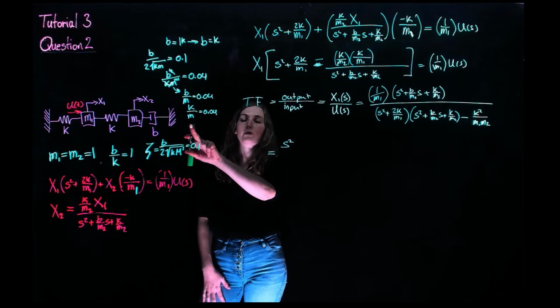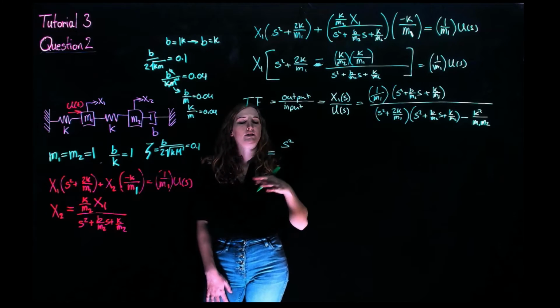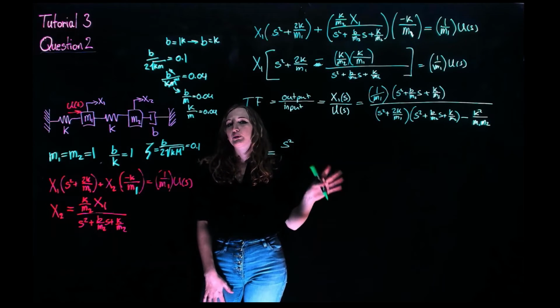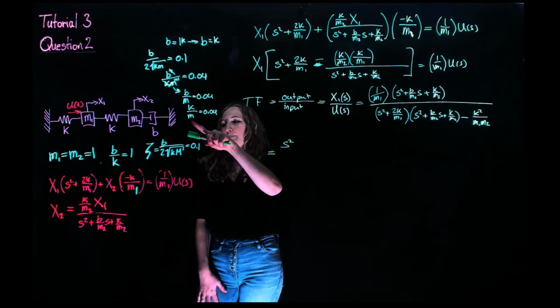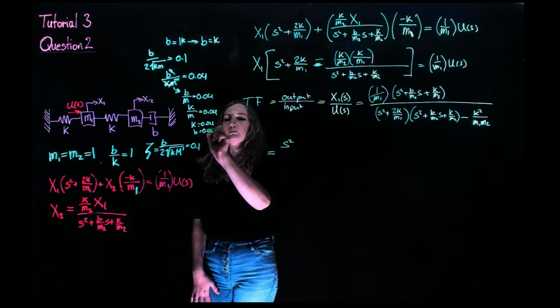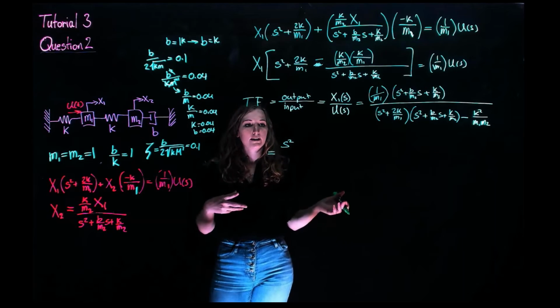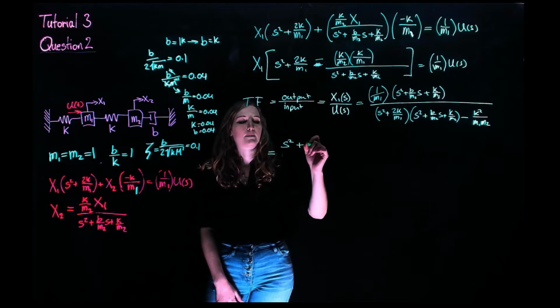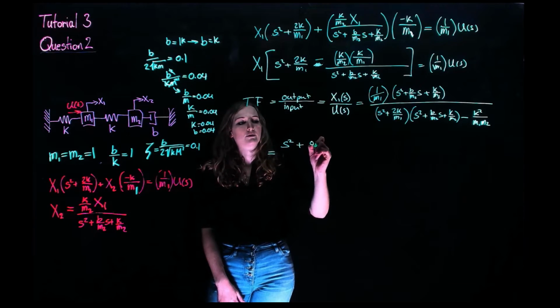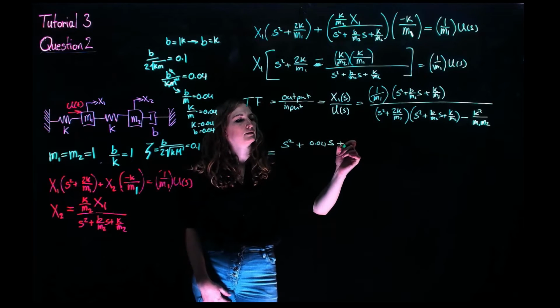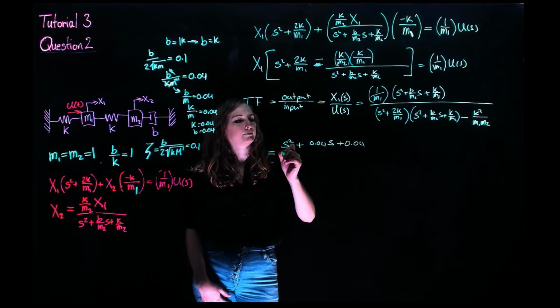And in this case, this could be m1 or m2. Doesn't matter, but it allows us to sub things in a little bit more easily. And as one final step, if we treat m as 1, which we know that it's equal to, we get k equal to 0.04, or b equal to 0.04. All right, so now let's sub everything in. So we get b over m is 0.04, s plus 0.04.